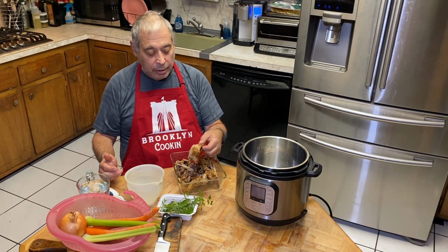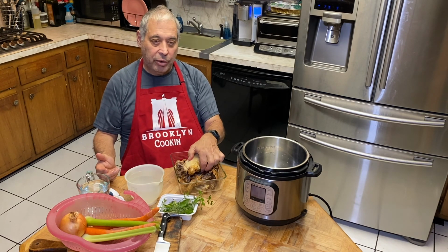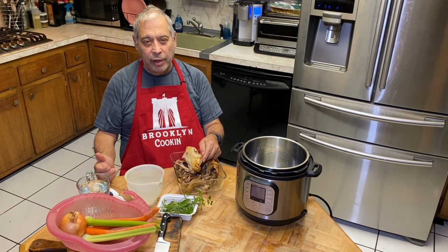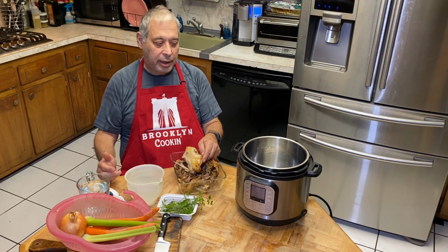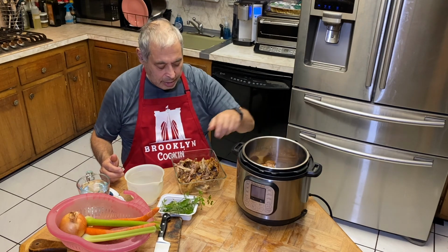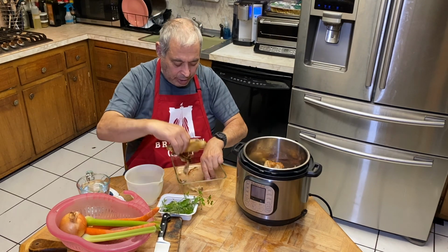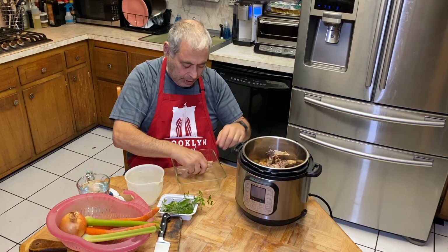So basically, we're doing this in a pressure cooker today. This is going to take a real quick 2 hours. You could do the exact same thing in a pot on the stove, but instead of taking 2 hours, it's going to take 6 to 8 hours, depending, and we'll get to the depending later. Anyway, we're going to throw the chicken in. We've got about 3 pounds of bones, the wing tips.